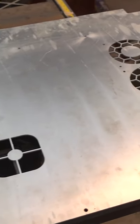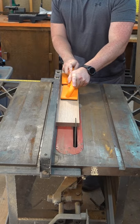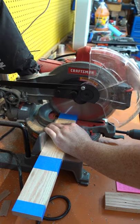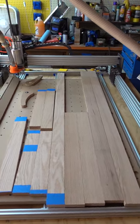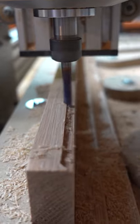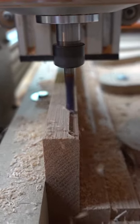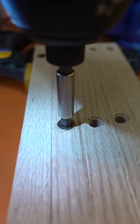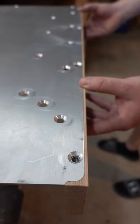Now the aluminum sheets are completely done, and it's time to move on to the wooden frame. We started off by cutting each board to size, which is 2.75 inches — this will be the thickness of the desk. Next, we cut them to length and moved onto the CNC router. This machine allows us to accurately cut everything we need into the wood, and we started off by cutting in the lift that hides the metal plates, as well as some pilot holes for the threaded inserts. Once completed, the inserts were added, and these pieces now fit perfectly around the aluminum plates.